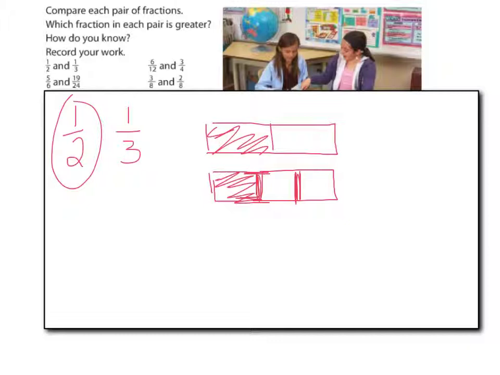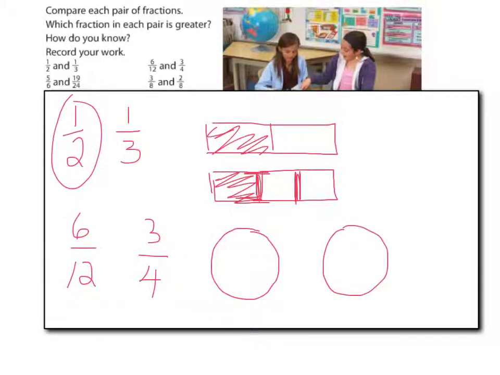Let's try 6/12 and 3/4 using circles. Now this is going to be a little tricky because 12ths in a circle might be a little bit much, but I'll give it a try. So in half again. That's 4 pieces, in half again. I don't know that that's going to work. Let's go back.